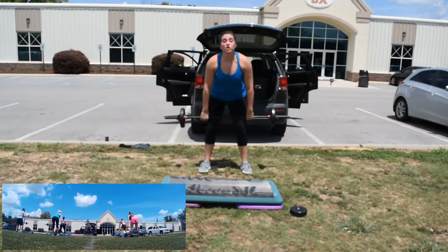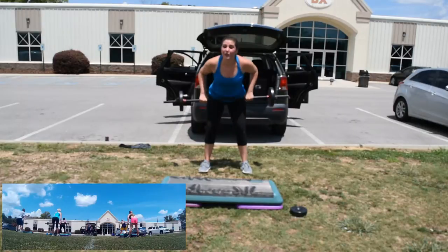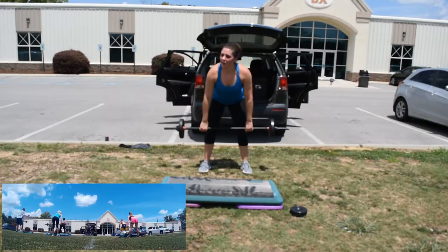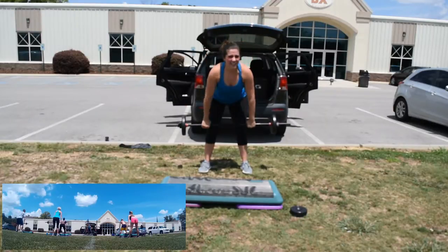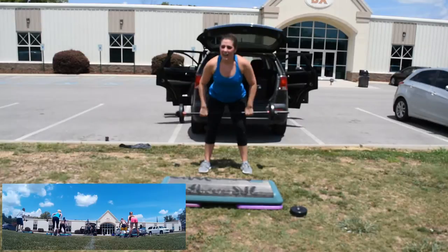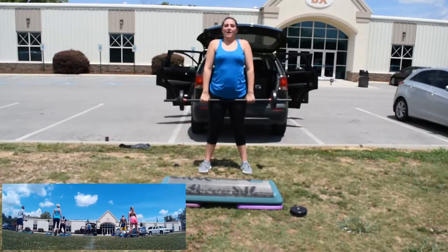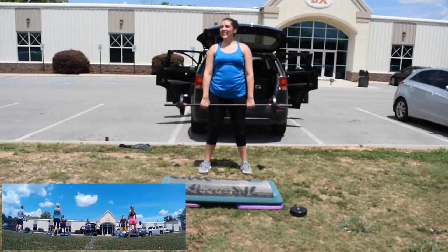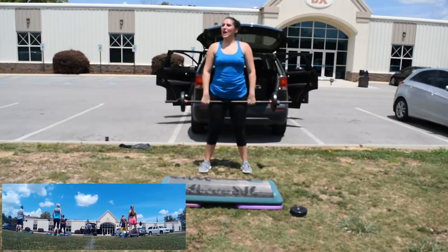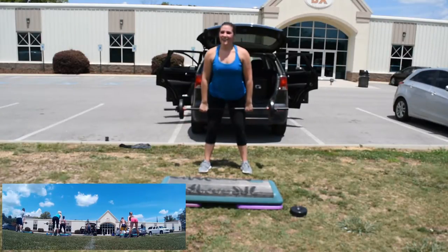Now we're going into a triple row. So high elbow for three, two, one. All the way up, but right back down. Squeeze between those shoulder blades. Nice tall chest. And all the way up. Shoulders back. Deadlift. Take it down two and up. Press that bar into the thigh.